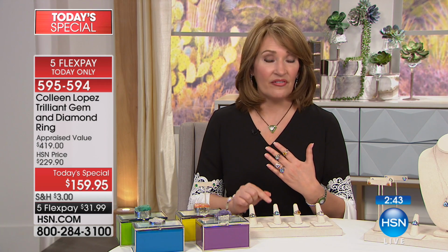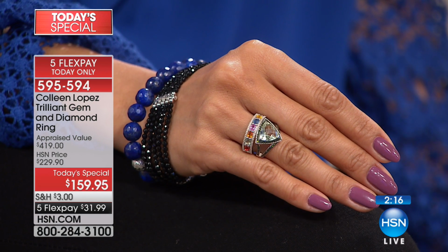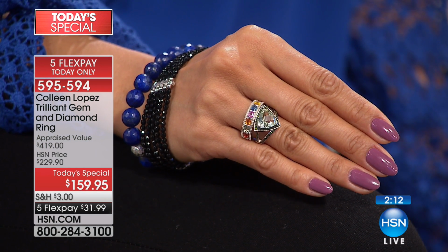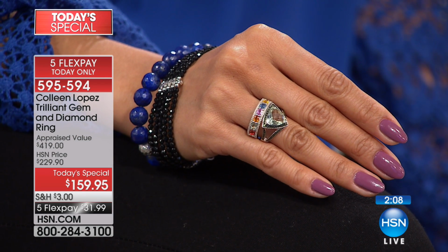By the way, there is a matching pendant that works back to this. It might be gone. Oh, the pendant, we have just the blue left in the pendant. I'll show it to you, it's gorgeous. In case you would like to own the matching pendant, it is indeed available, and we have a few of the matching earrings available. So I'll show you the matching pieces, but if you want to own this beautiful ring, most women don't even know diamonds come in other colors. So it's pretty exciting when you have something that nobody else will have unless they shop here.